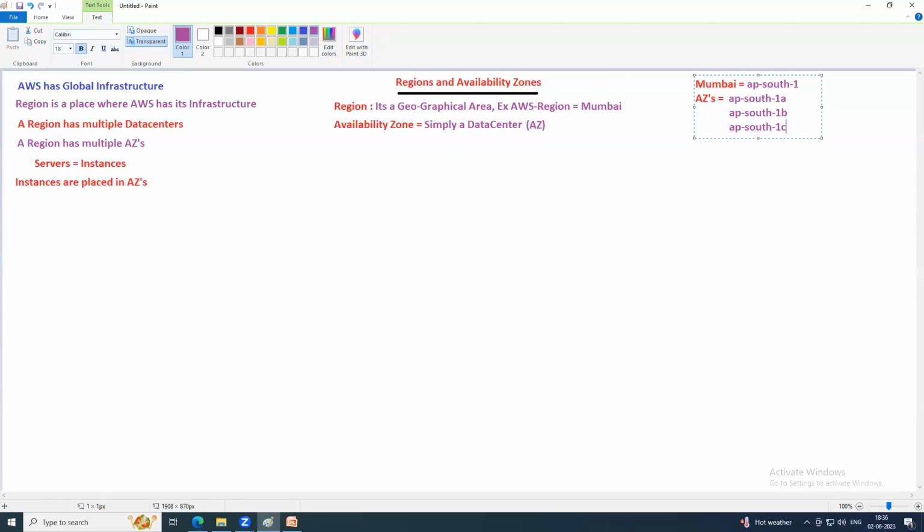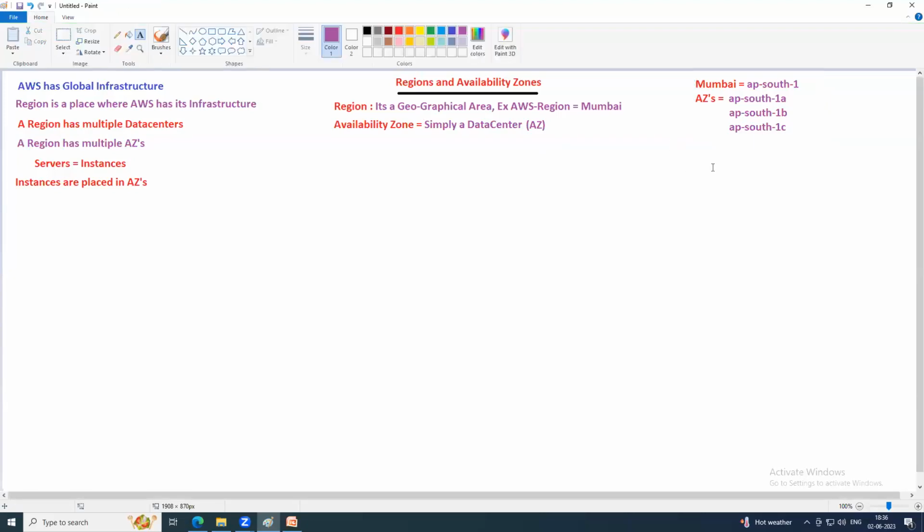As we'll be using the Mumbai region, we need to know how many availability zones there are in Mumbai. 3. What are those? ap-south-1a, 1b, and 1c. In shortcut, you can call them 1a, 1b, 1c. Got it?